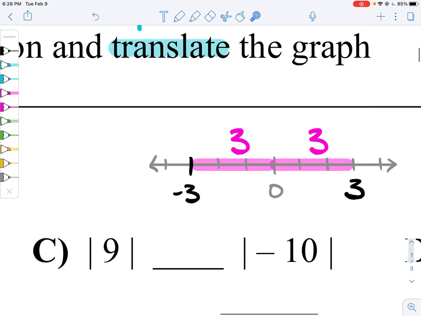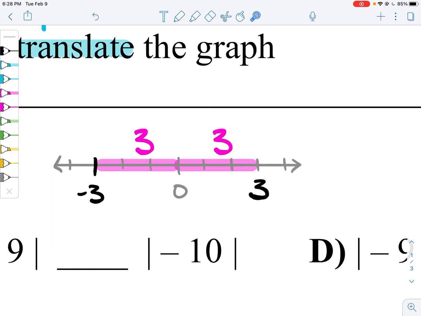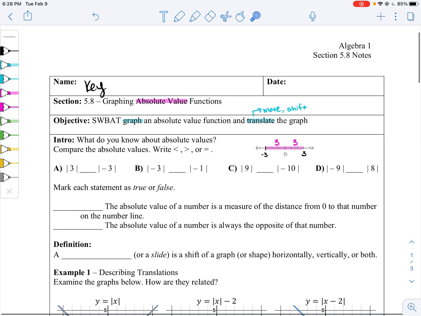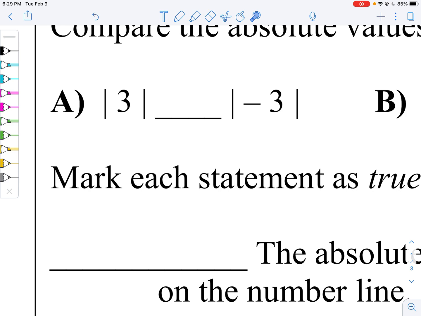So does it have a negative? Take it away, it's 3. Does it have a negative? No? Okay, cool, it's still 3. So that's exciting. It neutralizes the negative. There you go. Okay. So now, is it greater than, less than, or equal to? The absolute value of 3 is 3. Absolute value of -3 is 3. So these are equal. Cool.